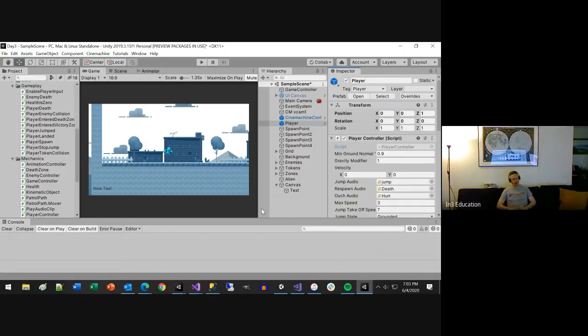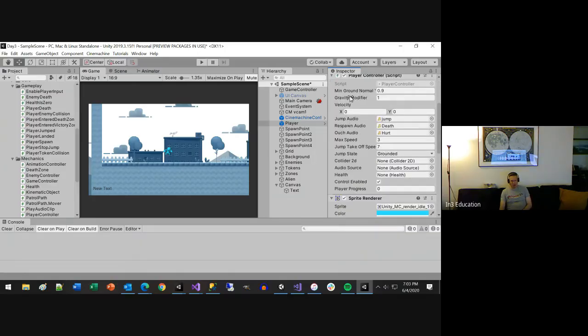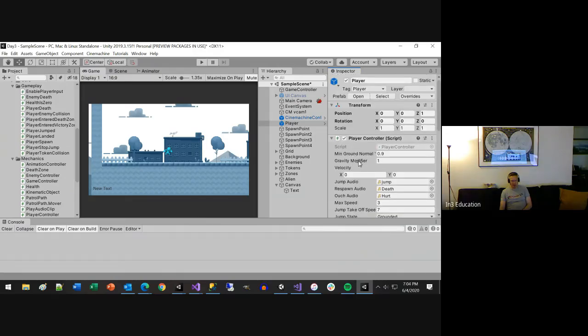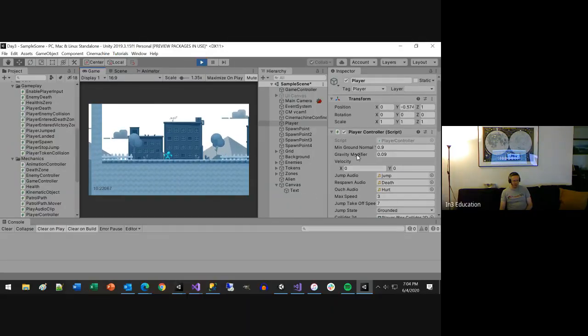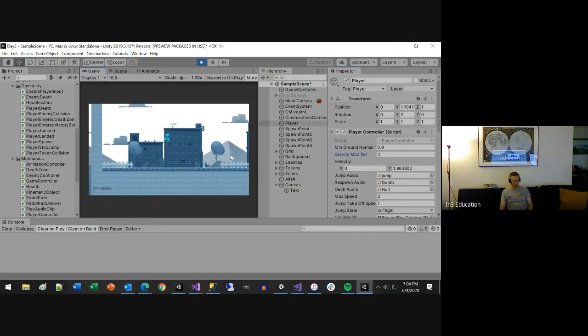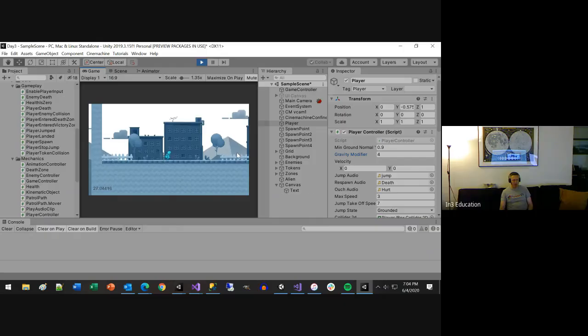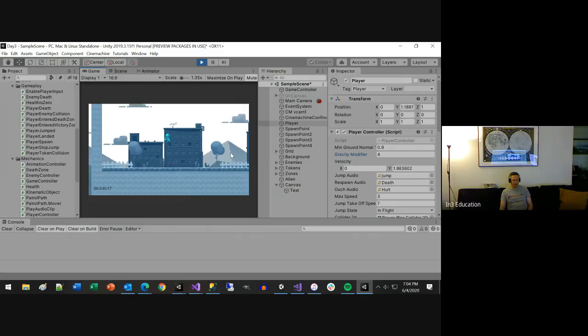We could maybe have it so the player can jump higher. That's pretty easy because I think there's already a gravity modifier right here. So if we turn this down to say 0.1 instead of 1, then he can probably jump really high. Or if you turned it up to like 4, then he probably wouldn't. Oh, actually, the gravity doesn't necessarily. It seems like it's affecting how quickly he falls, but not necessarily how high he can jump.